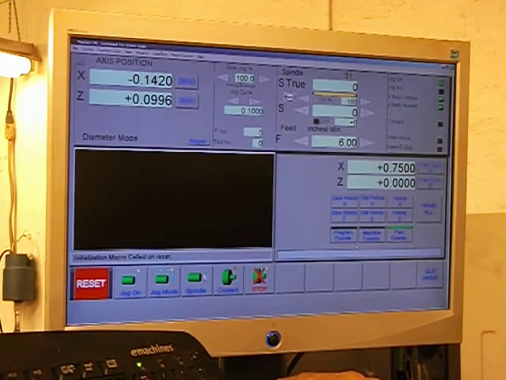The last threading pass I did, everything actually started working right and it didn't go nuts, and it actually cut a very good thread with no problems. I don't think this has got anything to do with the sync part of this, because the sync stayed exactly, carried the thread, and then I actually restarted the same thread and it restarted exactly in the same groove and threaded perfectly. So that was only after I got this to settle down.